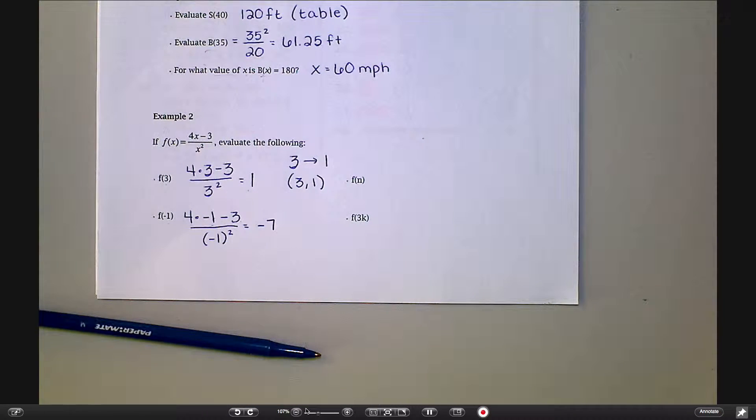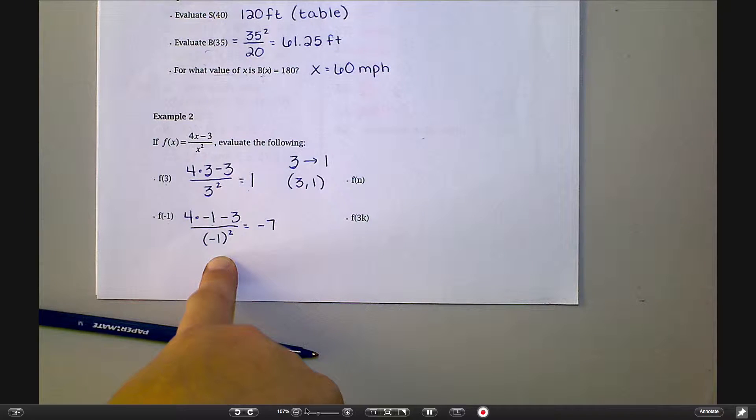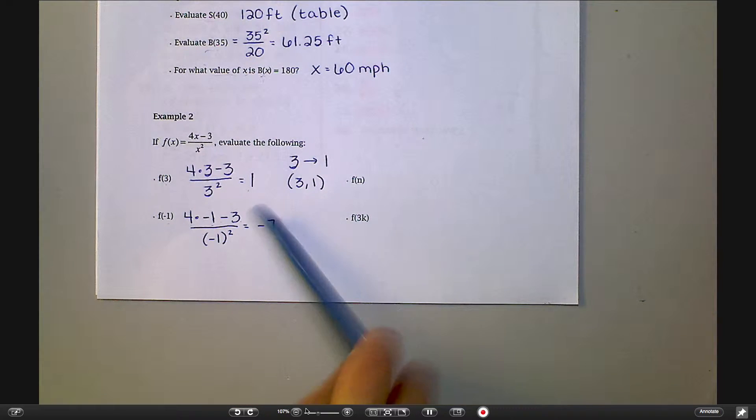Here's the issue, and this is important. If you walk out of my class on the last day of school and I've only taught you one thing - first of all, that would be a sad day for me - but if you walk out of here with one thing in your mind, this is what I want it to be. In your calculator, if you are taking a negative number and raising it to a power, it must, must, must be in parentheses. When we talk about powers and exponents, we'll talk about why that is. But anytime you're doing a negative number raised to a power, it must be in parentheses. Easy thing to forget. But if you don't, that negative 1 squared is going to come out to be a negative 1 in your calculator, which is not correct, and that's where a positive 7 would have come from because you would have done negative 7 over negative 1.